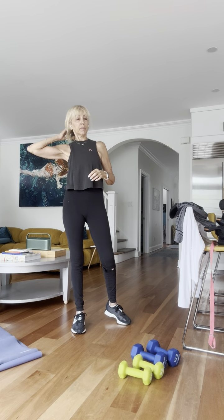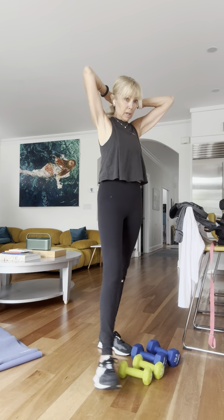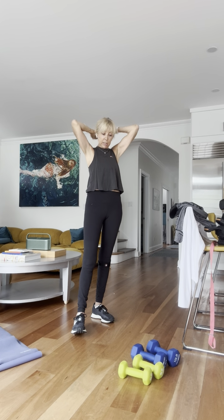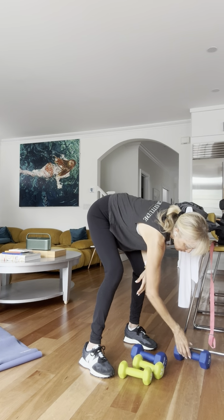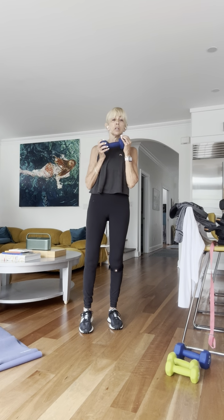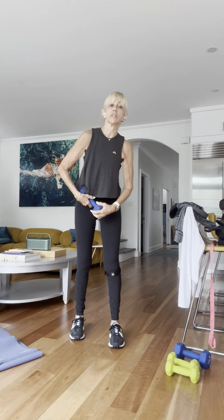This is gonna be a moderate to heavy set of weights. We're gonna start with squats. I'm hoping that my plan A works. If not, there's always a plan B. We're gonna go from squats to alternating lunges. So you can use 1 weight or 2 weights. If you're using 1 weight, you can hold it in any style that you want. Goblet style underneath the chin, hands by your side with 2 weights, shoulders overhead, no weights at all.